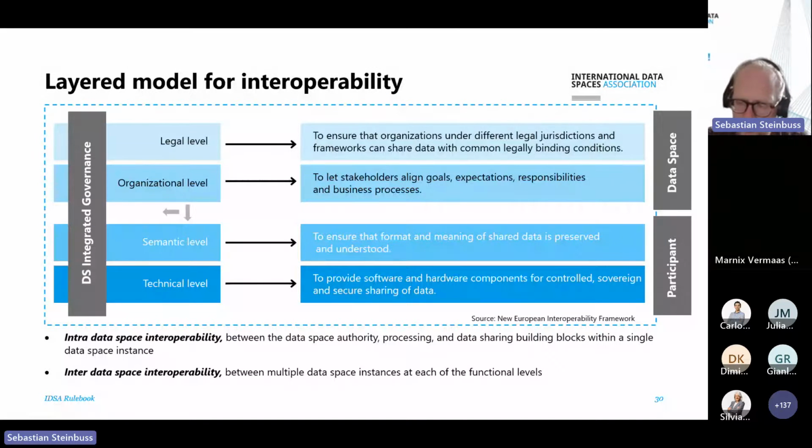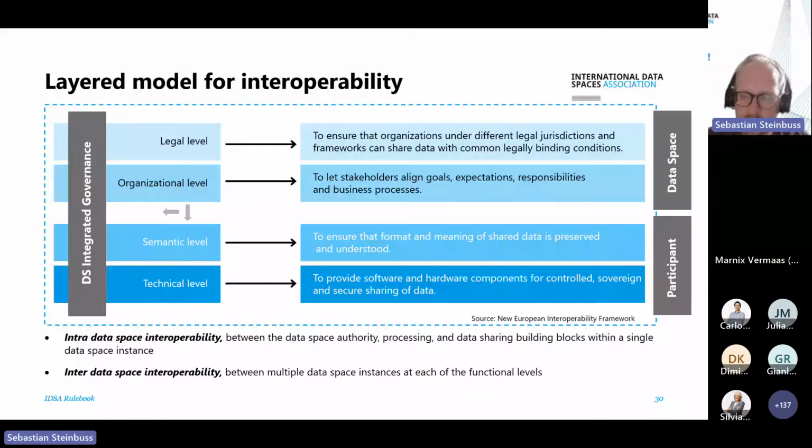And boiling this down a little bit to a thing that most of you will know, the European interoperability framework. Interoperability is a crucial aspect in data spaces because we want to have a data space where, as Carlos mentioned, organizations can easily share data with each other. You want to achieve a certain degree of autonomy. You want to break down such rock-solid supply chains and become more dynamic, more agile. So this requires basically interoperability. But interoperability is not a Boolean value, something that you can switch off or switch on again. It has a couple of different layers.